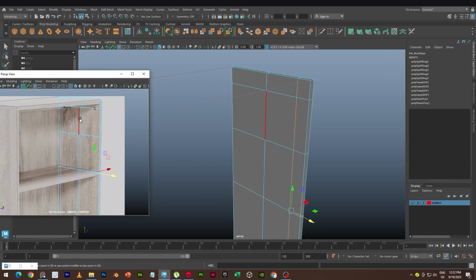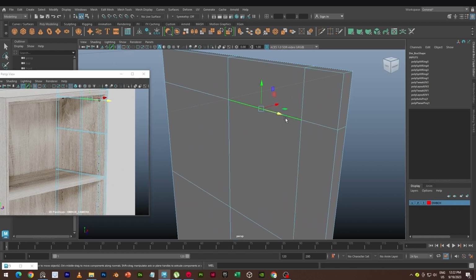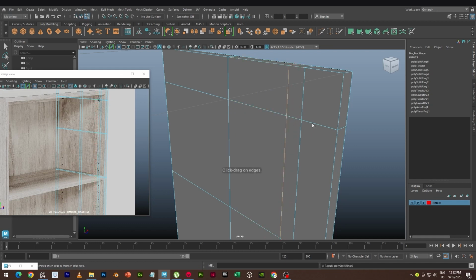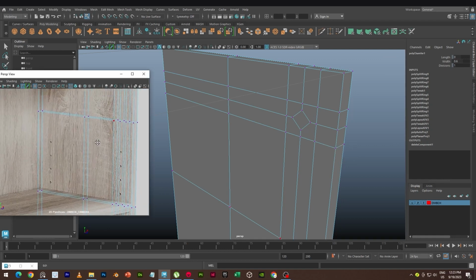Now I need to add some supporting loops to create a hole. Use chamfer to create a hole, add some divisions and use circularize.